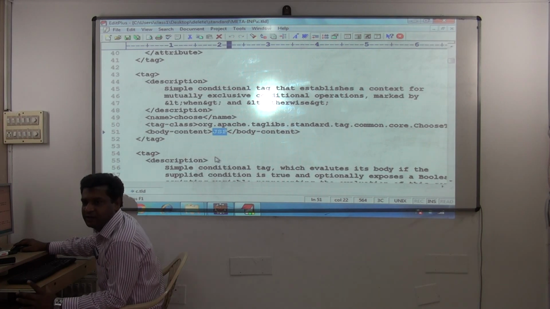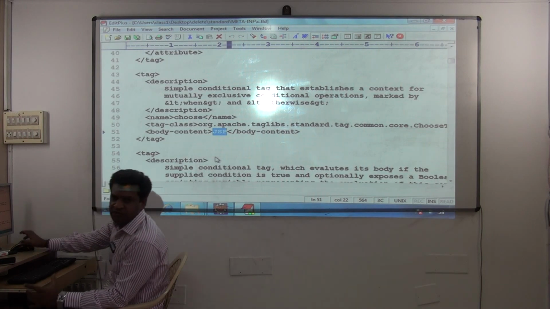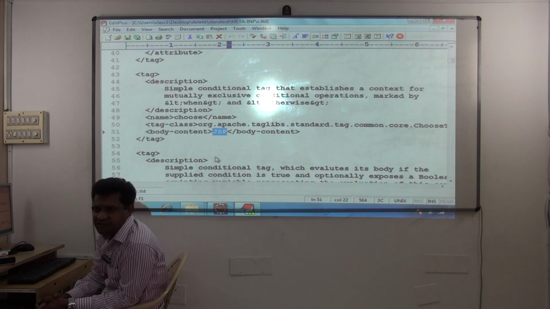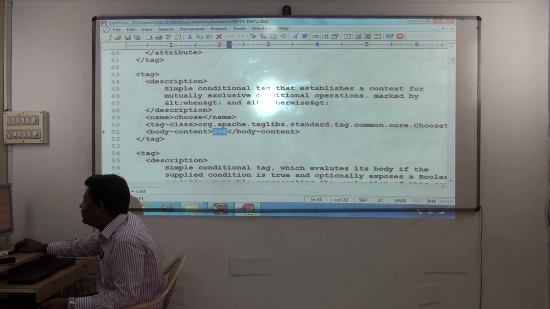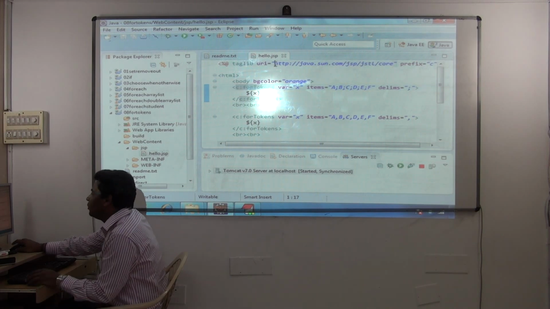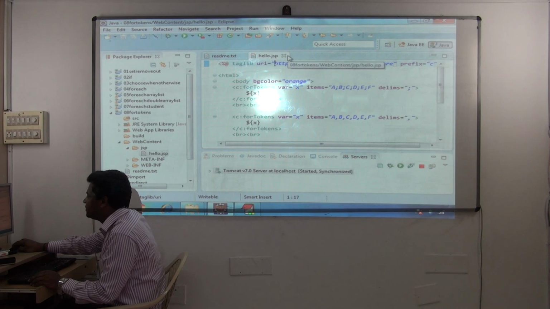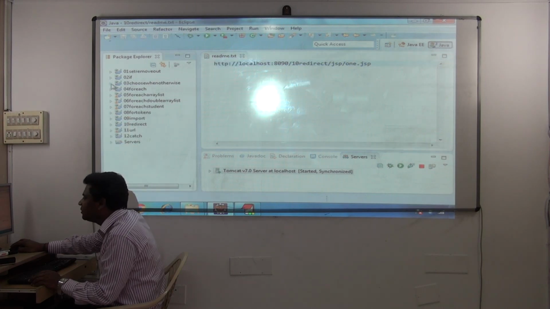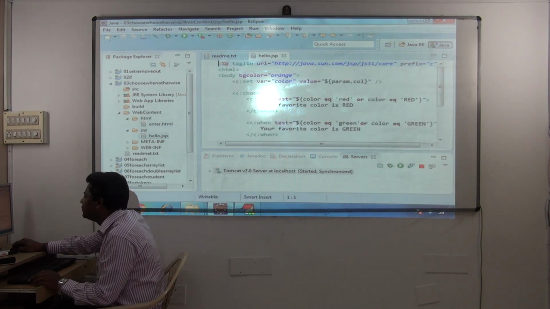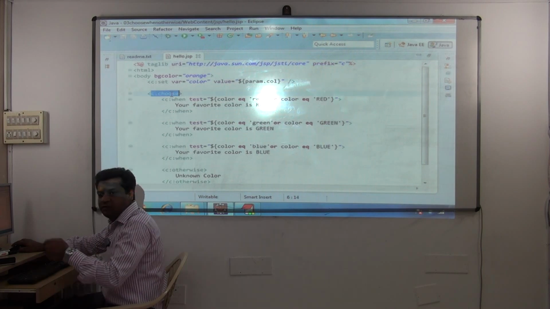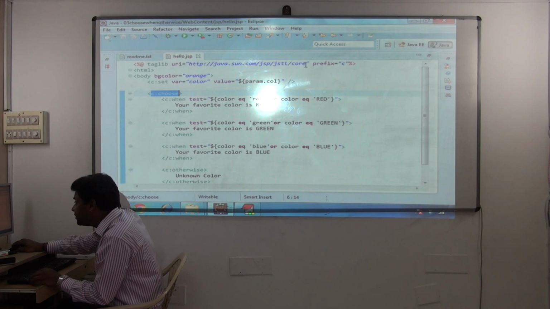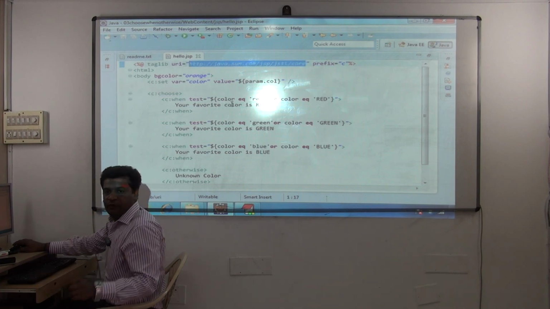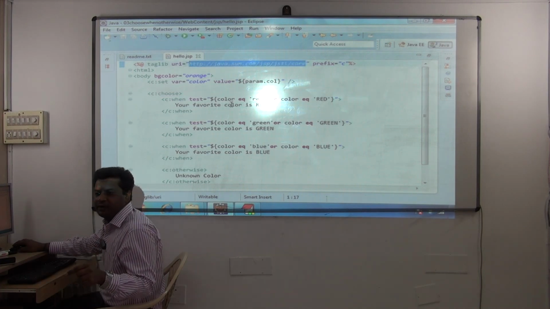Actually, they have written the code for us. So instead of us writing all this complicated logic, all this is ready-made for us. We just have to use it. Nothing more here. Are you clear? That's what they are telling. If you want this tag to be linked, choose is here. If you use the c:choose tag, that class will execute. So for that class to execute, you compulsorily have to use this URI only. If you use this URI, what will happen?